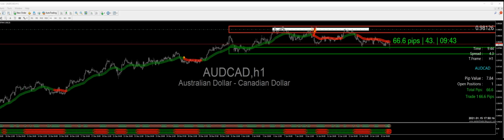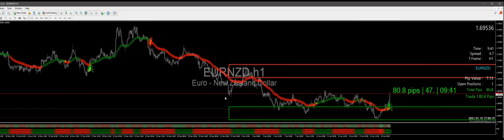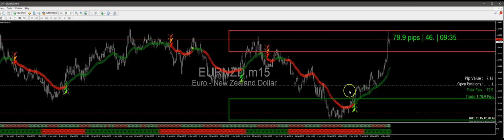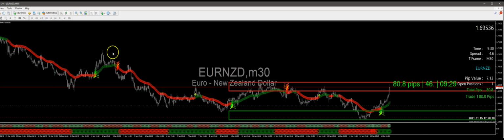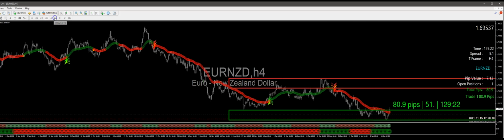But anyway, let me show you this, okay? Let's go here. Boom, look at that one right there. But let me show you guys where I caught it at. I didn't catch it off the 1 hour. I caught it off right there, off that 15. Kind of 15 or the 30, I forgot which one. But either way it goes, caught it a little bit late. But I am up 80 pips on this one, and let's take a look.